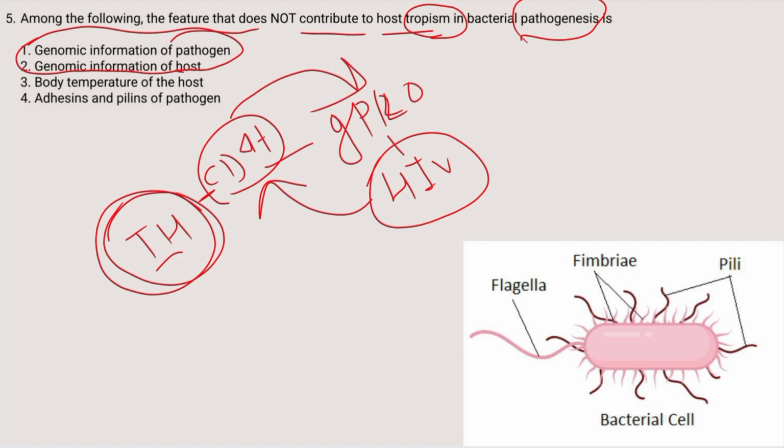So both are important. And the fourth option is talking about adhesins and pilins. Both are kinds of proteins. You can see the pili protein here. Both types of proteins are present on the surface of the pathogen. Can you give me an example of an adhesin protein? GP120 is a type of adhesin protein. We also know that these proteins are very important for binding to the receptor site. So adhesin proteins are extremely important.